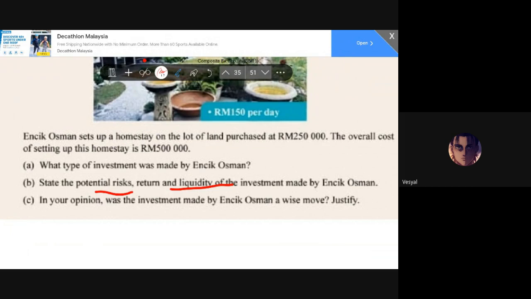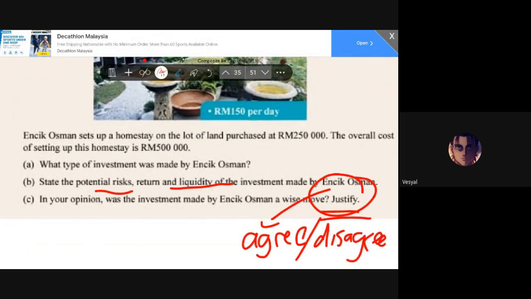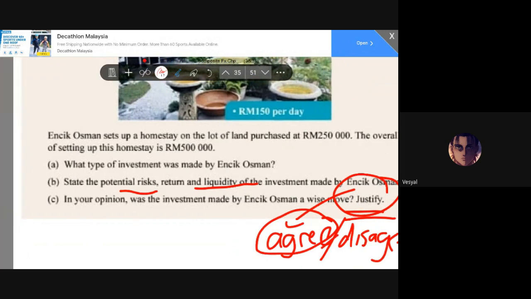So part C, both of you can give your ideas. This one is justify. Whenever they say justify, in any subject, usually you can give two options: either you agree or disagree. Sometimes in chemistry or biology or anything, they'll ask you to justify a statement they give. So you can say I agree. Any answer is correct, you can agree or disagree, but it depends on your supporting points. The explanation you give is going to earn you the marks whether you agree or disagree. So this is how justify works in SPM. Just a bit of tips.